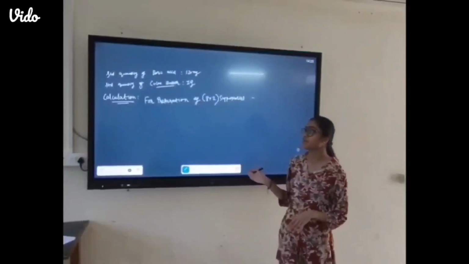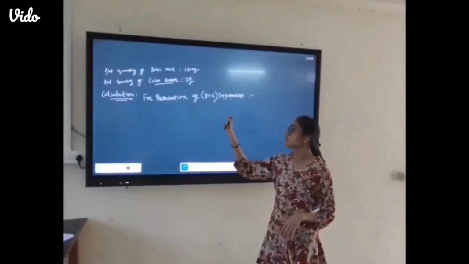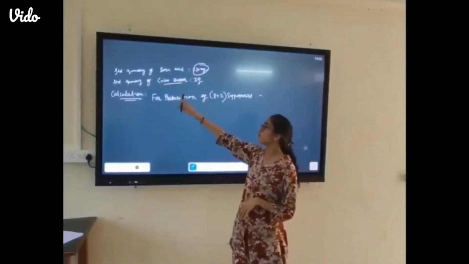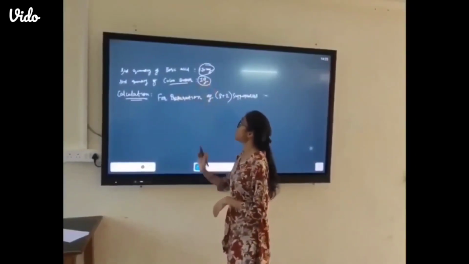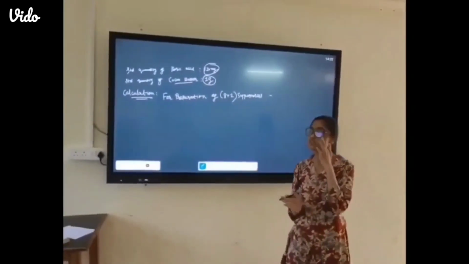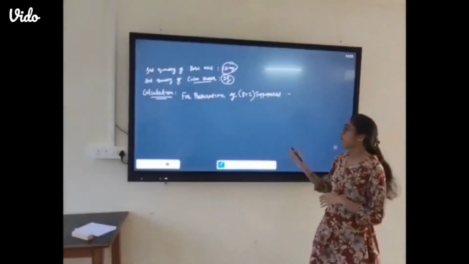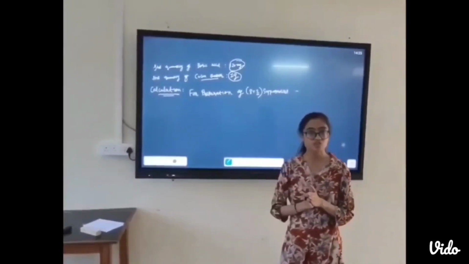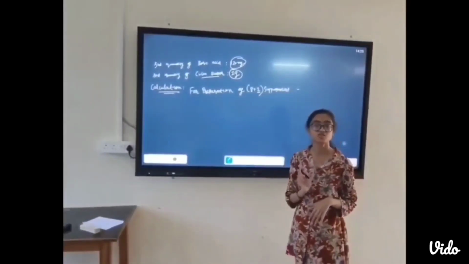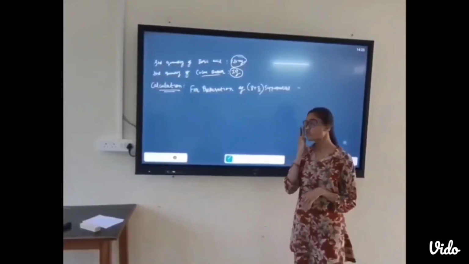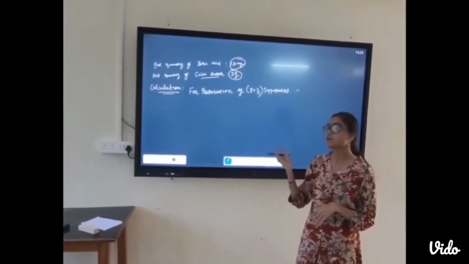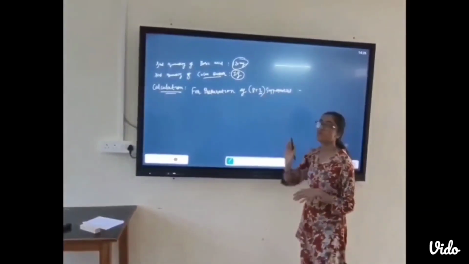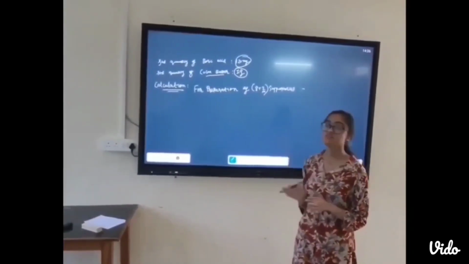To understand the calculative portion of suppositories, here we have already been given the standard quantity of boric acid, which is 120 mg, and the standard quantity of cocoa butter as base, which is 1 gram. Whenever we are preparing suppositories with cocoa butter as base, we will take the weight of 2 extra suppositories, because, as we saw in the procedure, we are overfilling the mold with the dispersion. When overfilling, we expect some wastage or loss of material.